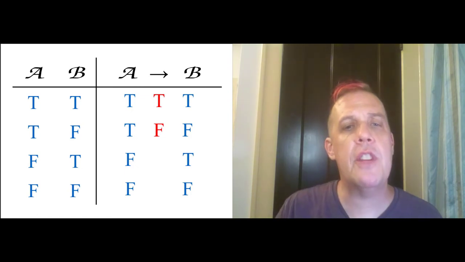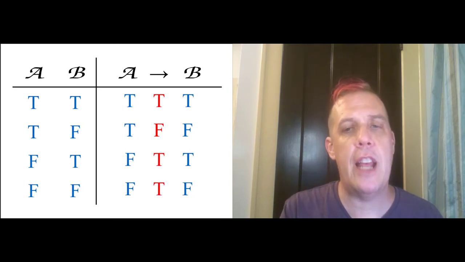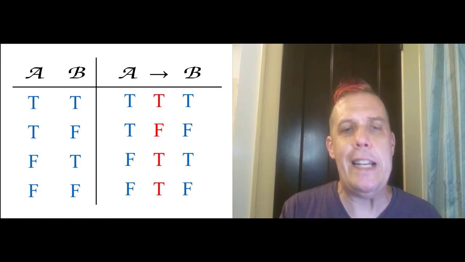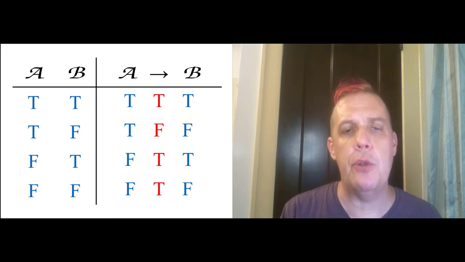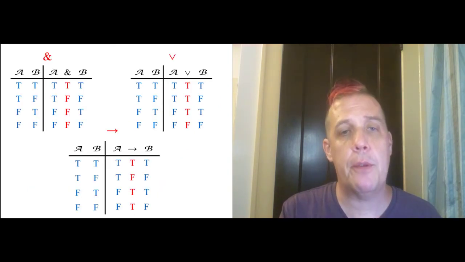So to resolve this ambiguity in logic, we simply say that the conditional statement is true whenever the antecedent is false. And that's actually a fairly arbitrary decision on our part, but we need a connective that has this set of truth values, and doing it any other way would just wind up being useless or redundant. So now we have 3 connectives.